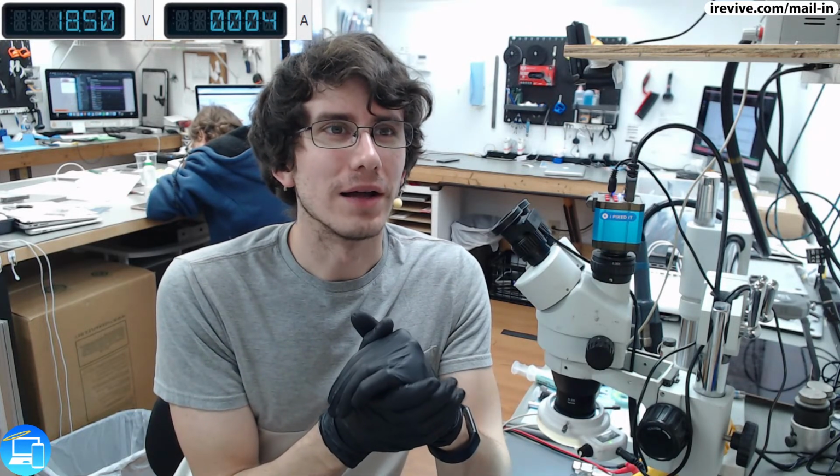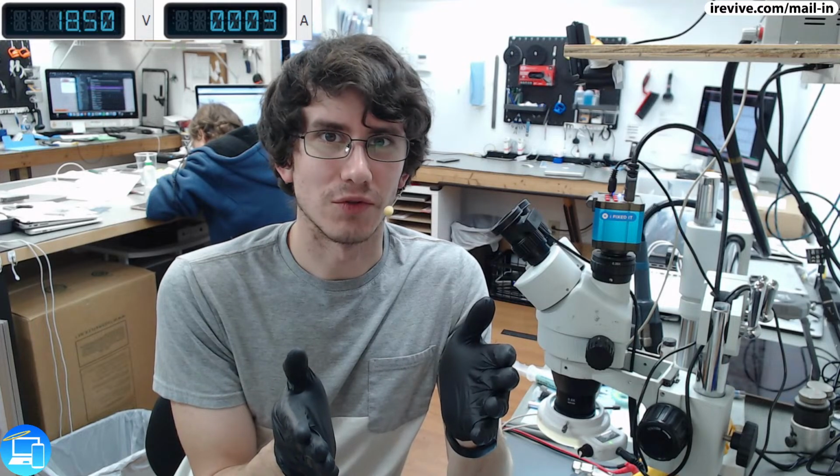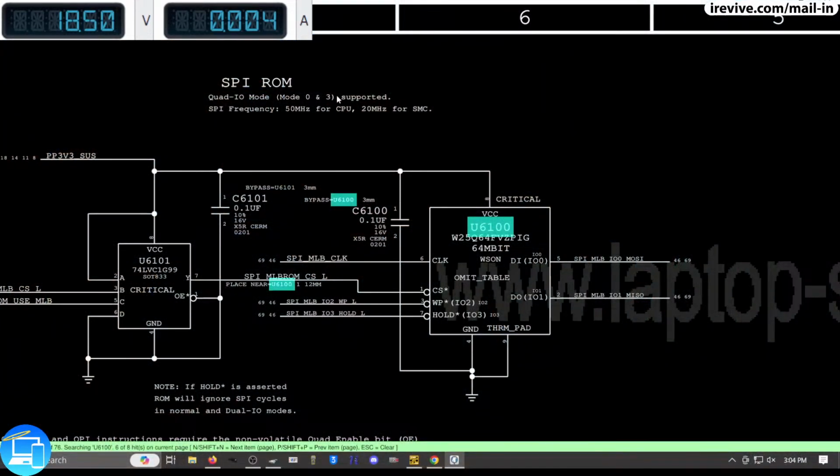Or as David sings, UEFI. I forget what the U stands for. I think it's unique. I could look this up, but I don't want to get off track. So the UEFI chip is what's responsible for the logic board to work. What tells other parts of the logic board, hey, turn on, and when it turns on, boot into a specific operating system on the logic board. But Apple doesn't call it a UEFI chip. They call it specifically an SPI chip. So that seems pretty important for us to not have corrosion near it.